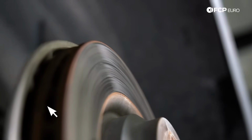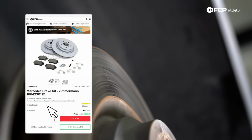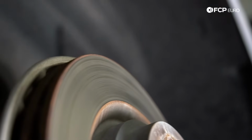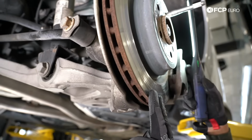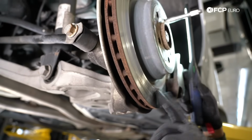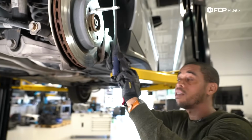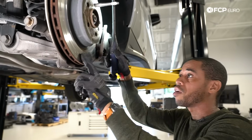It is not cross-drilled. Just a tip, if you have a 2013 or newer with a solid face and you'd prefer the cross-drill so you have the same front to rear, you can retrofit the disc from the 2012 models. It's a direct fit, plug and play, same dimensions, and that way you have cross-drilled front and rear.